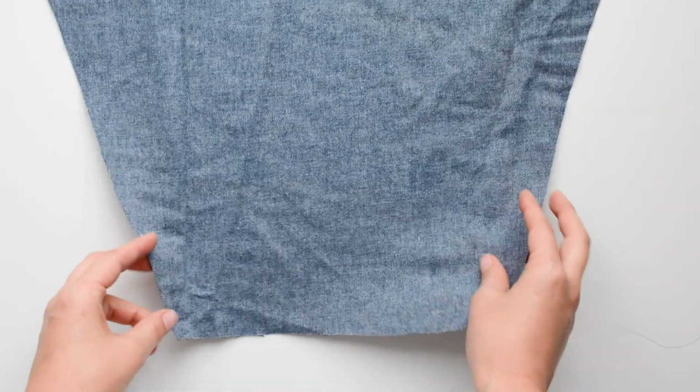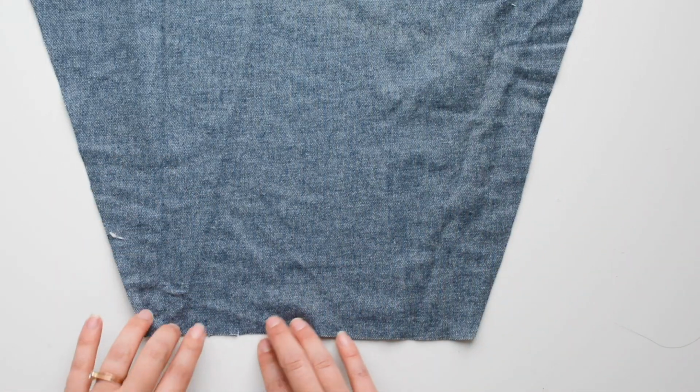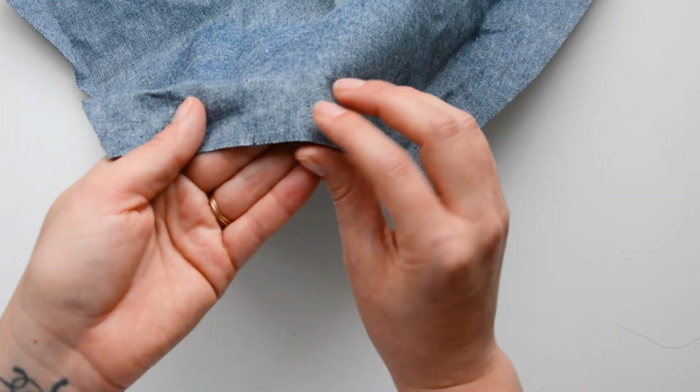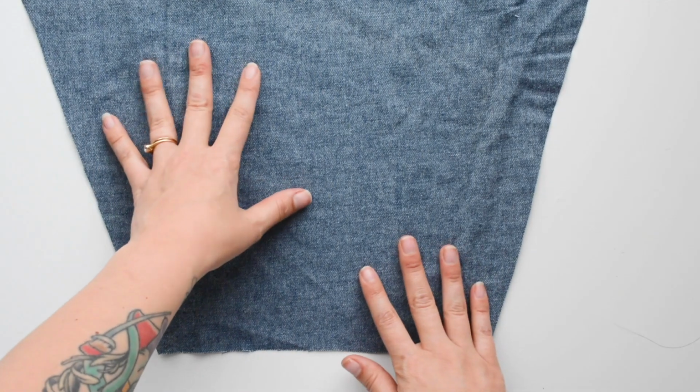Now we're going to join our placket to the sleeve. So here's my sleeve, and you can see this is the right side, this is the wrong side. And then there's two little notches down here. And getting your placket set up correctly on your sleeve is going to be crucial.